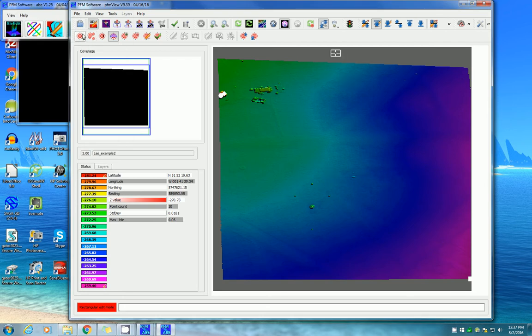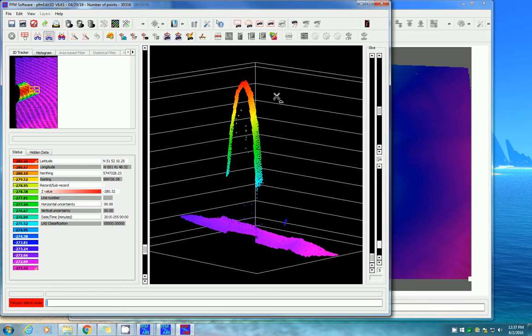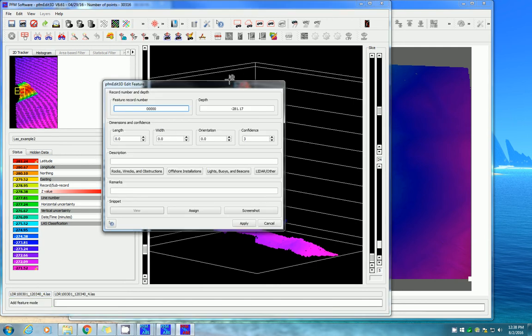Now, let's say I wanted to add a target. Let's add one. Let's say we want this to be a target. We can put a description. We can assign a screenshot.